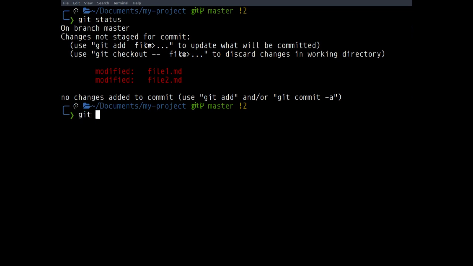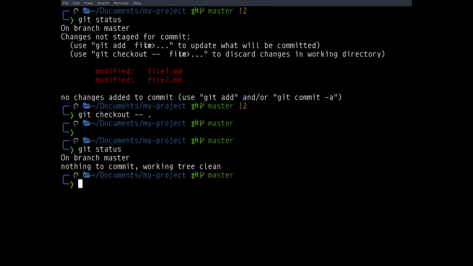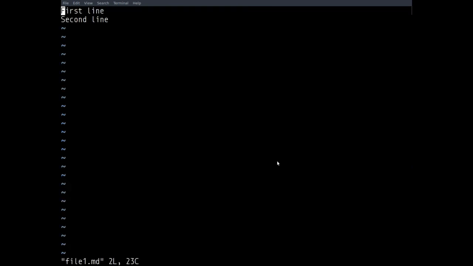So I can do git checkout -- . and now if I check git status, the changes are discarded. So now if I open file1.md, the changes that we made are gone.